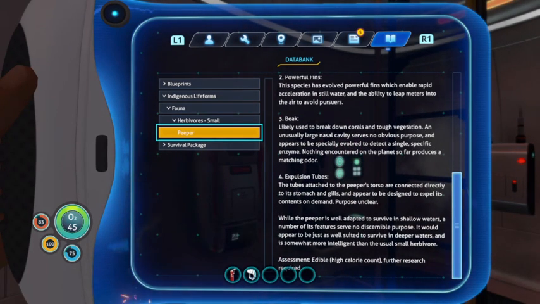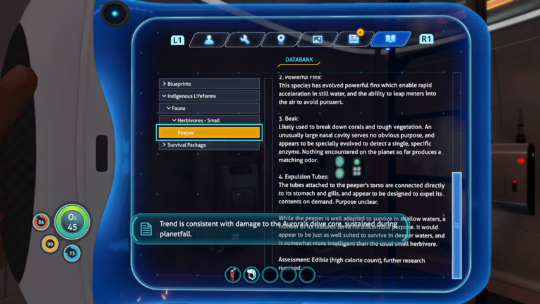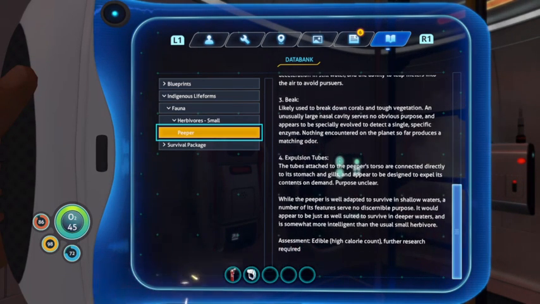Beak, likely used to break down corals and tough vegetation. An unusually large nasal cavity serves no obvious purpose, and appears to be specifically evolved to detect a single specific enzyme. Nothing encountered on the planet so far produces a matching odor. Expulsion tubes. The tubes attached to the peeper's torso are connected directly to its stomach and gills and appear to be designed to expel its contents on demand. Purpose unclear. While the peeper is well adapted to survive in shallow waters, a number of its features serve no discernible purpose. It would appear to be just as well suited to survive in deeper waters, and is somewhat more intelligent than the usual small herbivore. Assessment: edible, high calorie count.